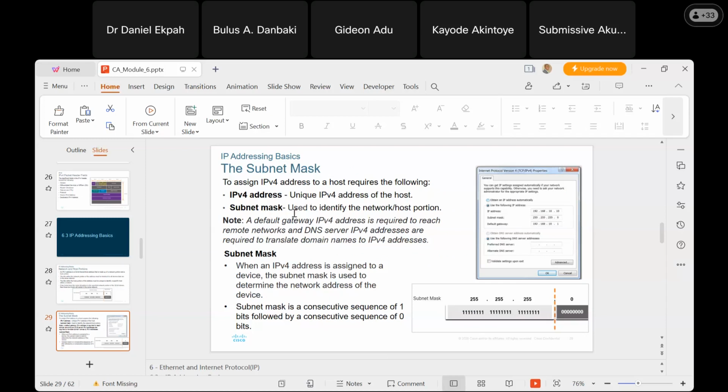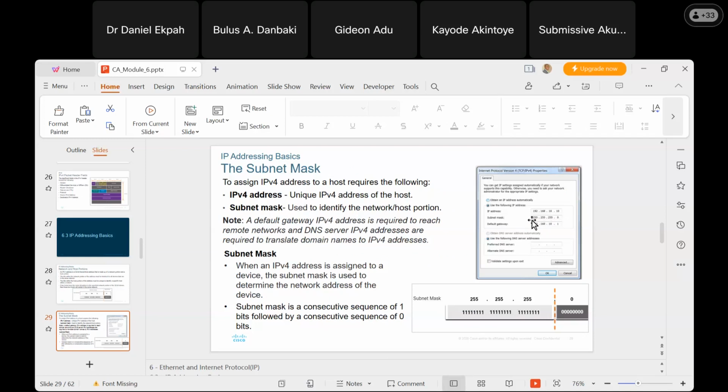It has a subnet mask, which is used to identify the network and the host portion. And the subnet masks, we have them for default class A, B, and C. From this same display here, you can see 255.255.255.0.